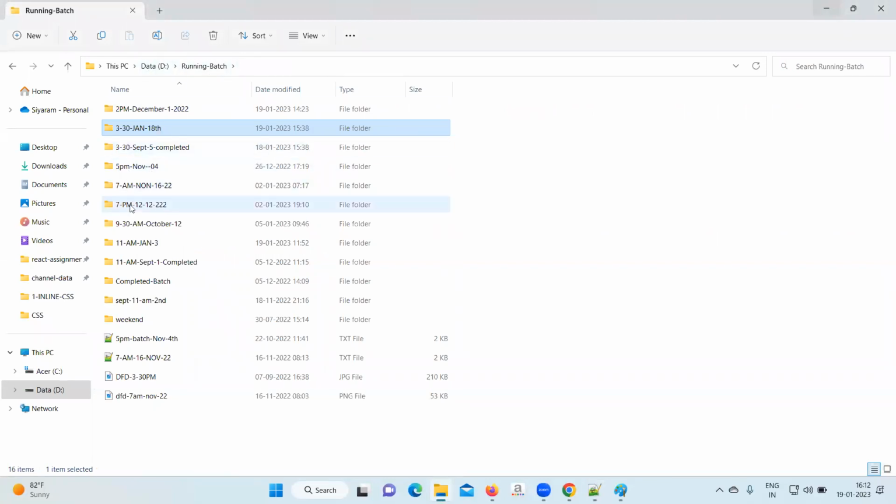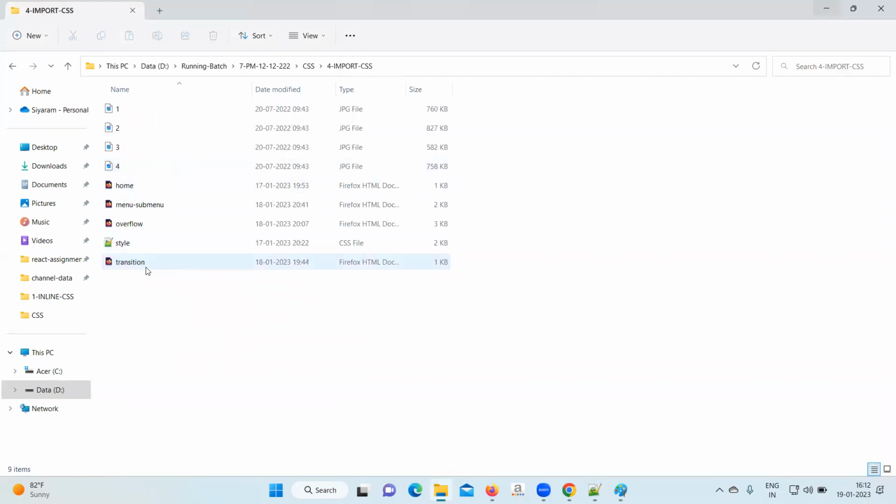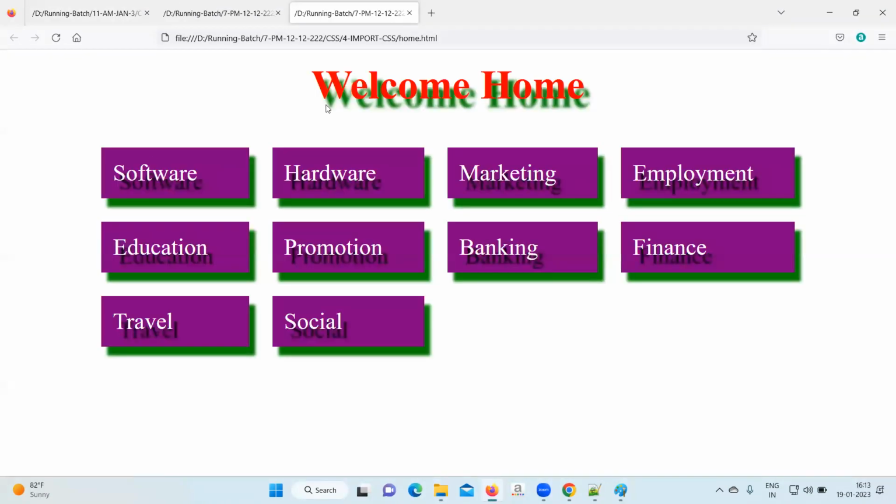Which one should I go to? Recently updated some pages. Which one? Home file that has something. Open. It has something. Now suppose, see, in one line, how many blocks are coming? 4. So it is called inline. Here also in one line 4, it is called inline. Here also 2 are coming, so it's called inline.